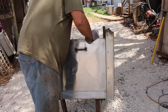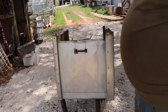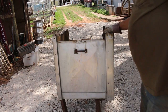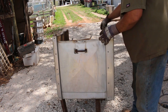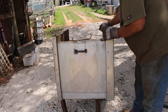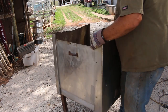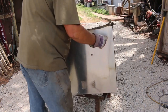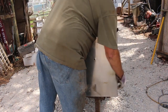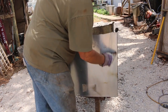And this door seems to be stuck. So, a piece of stainless. I'm going to go ahead and, I think I'm gonna cut this end out. I got a front piece coming in right about here, so I'll try to hold it in a little ways.